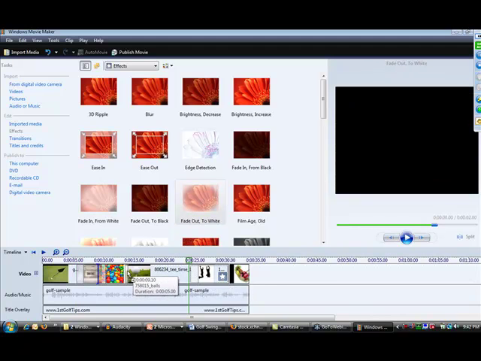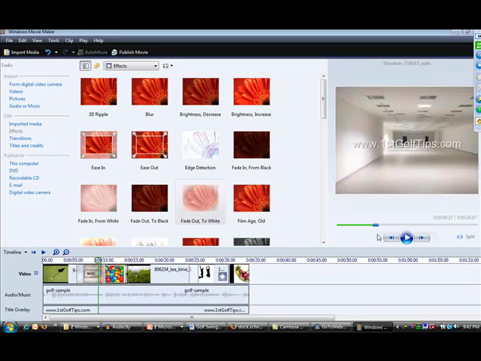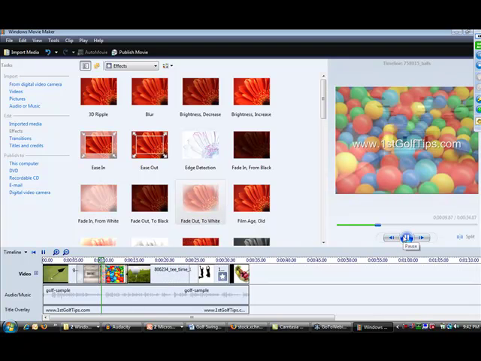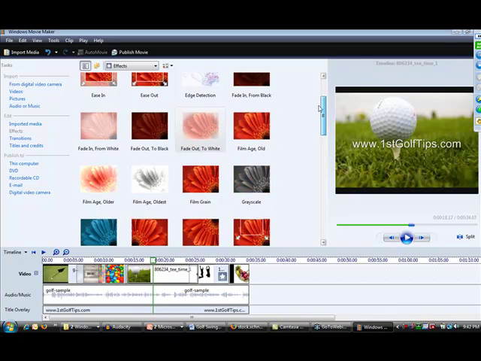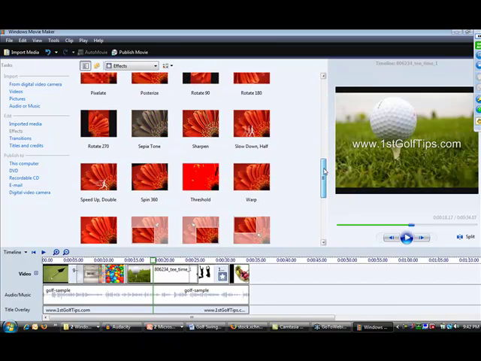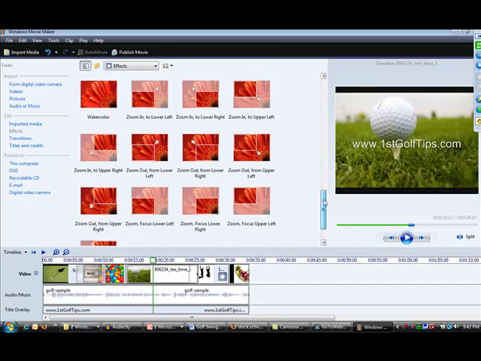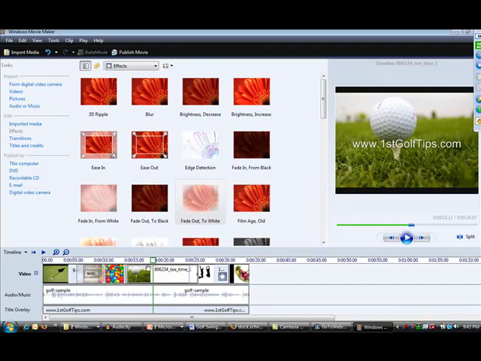Let's try some of these out here and see how they do. So there's the audio playing, and basically you can play around with the effects that they have too, and add some different effects to your pictures, your images, and your video as well. So you could do some cool little effects that way.